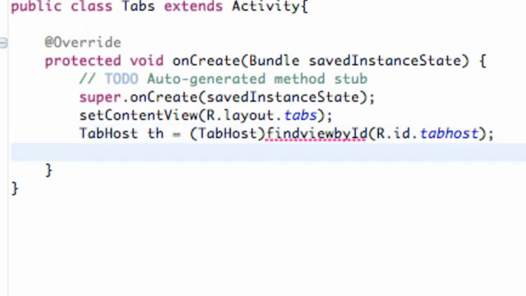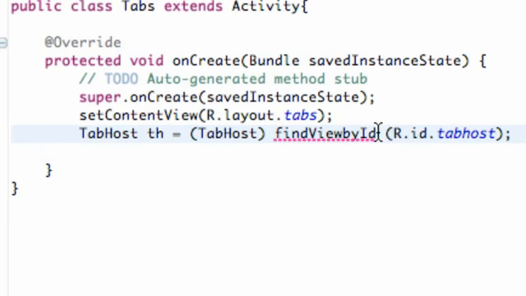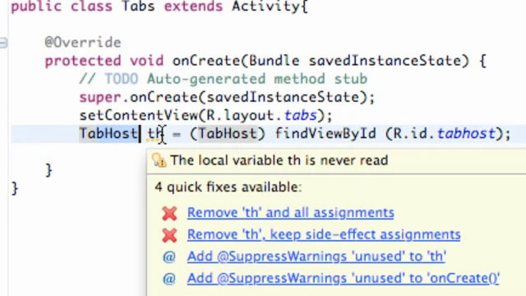Now the first thing we want to do is, man, I just didn't spell that correctly at all. First thing we want to do is set up our TabHost, because the TabHost organizes everything.